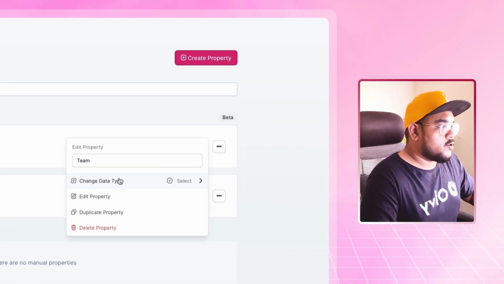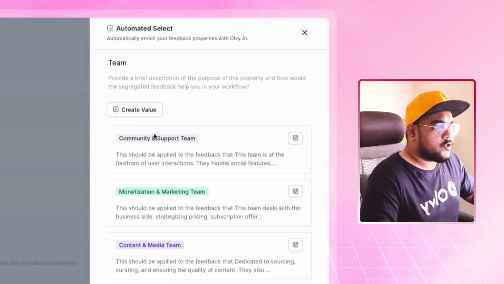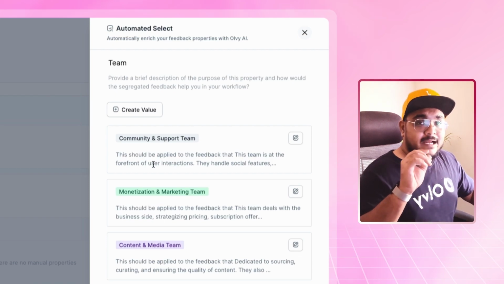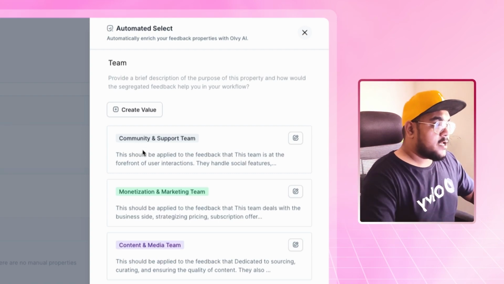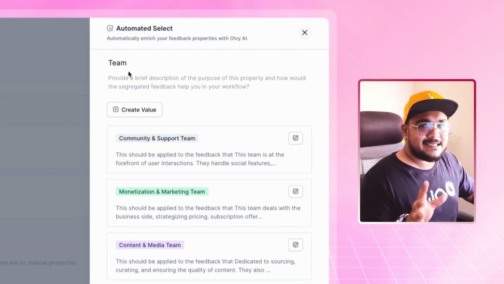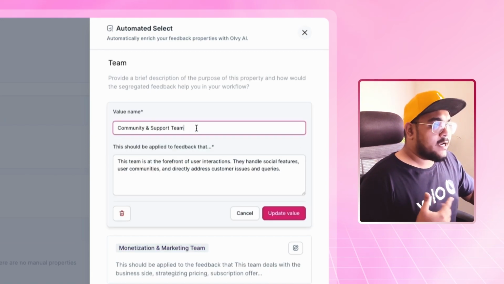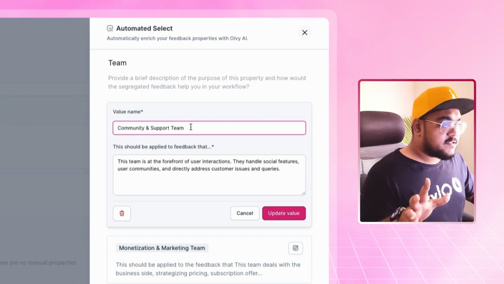Now if I go to edit property, all you need to do is give context to Olvy AI about what kind of value and categorization you actually want. For example, over here I have given community and support team. This is a team-based categorization that I've created. Here, I just need to give the value name, which is the name of this team.